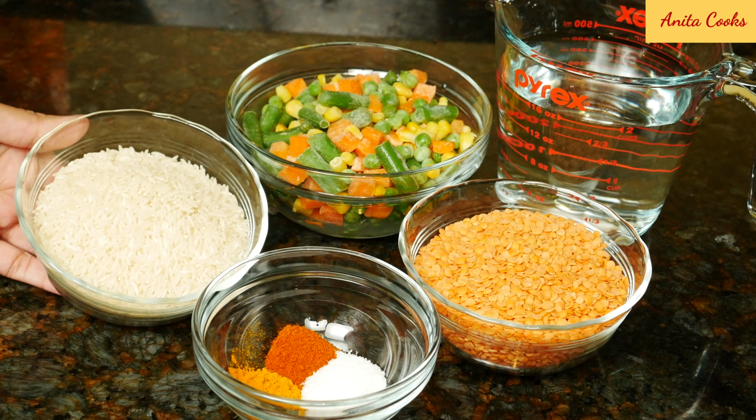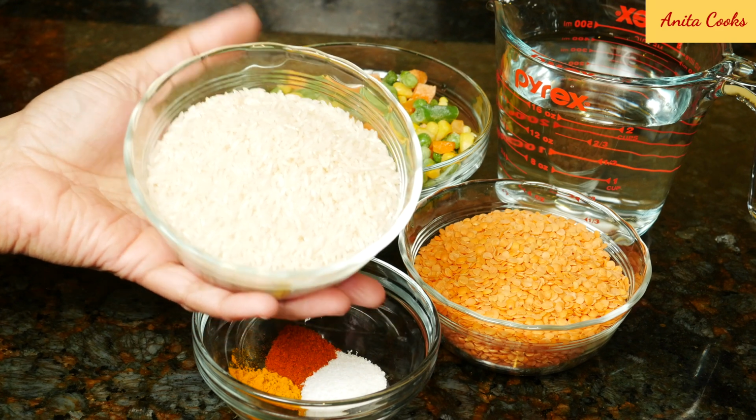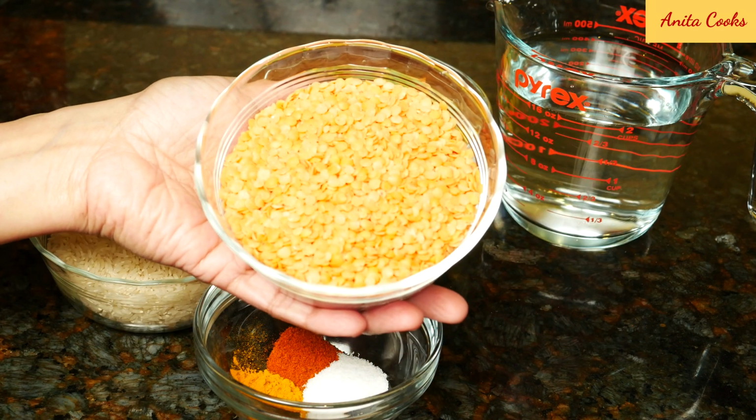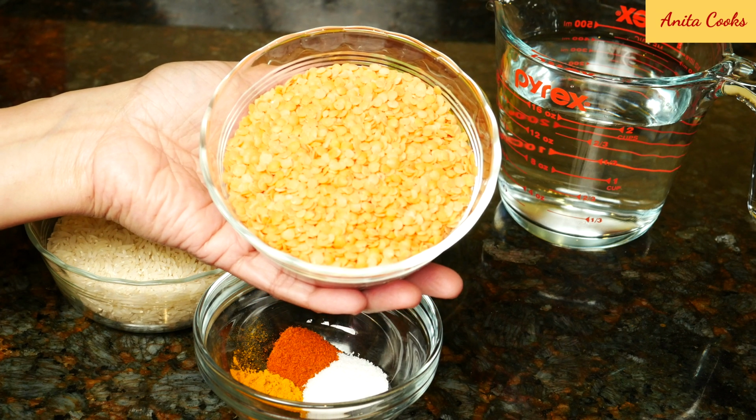For the rice, I'm using basmati rice, but you can substitute the traditional short grain rice used in khichdi. For the dal, this is masoor dal. You can use any type of dal. Traditionally, yellow moong dal is used.